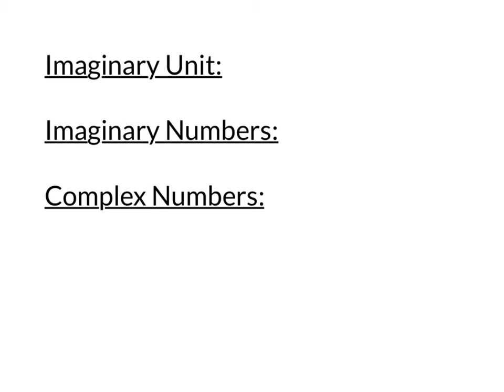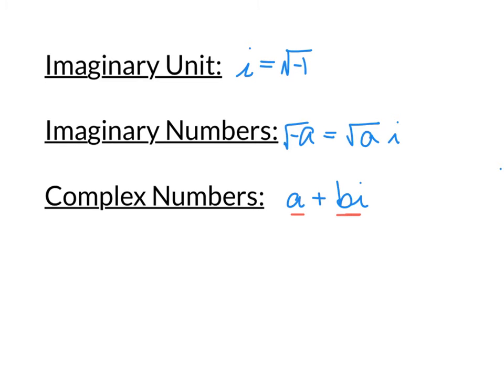First of all, we have the imaginary unit, which we label as i, this lowercase i, and that is the square root of negative 1. So for any positive number a, if we're taking the square root of negative a, then the imaginary number would be just like taking the square root of a and tacking the i on to the end of that. A complex number is any number written in the form a plus bi, where a is a real number and b is a real number. So what makes it complex is that this entire number has a real part and an imaginary part to it.